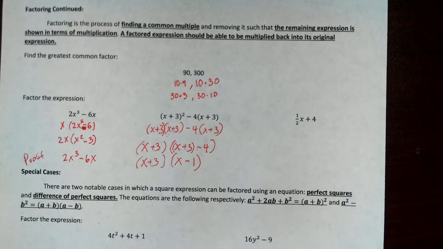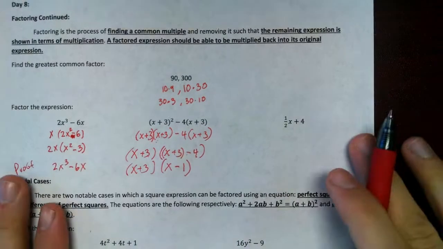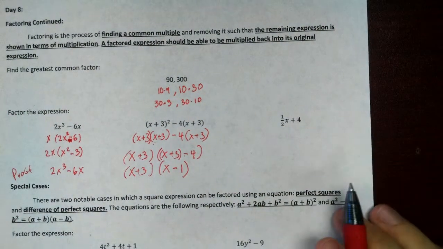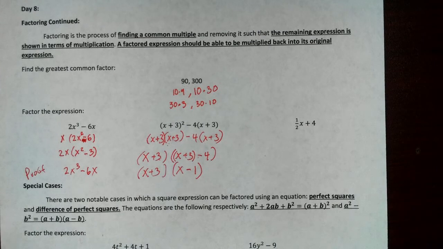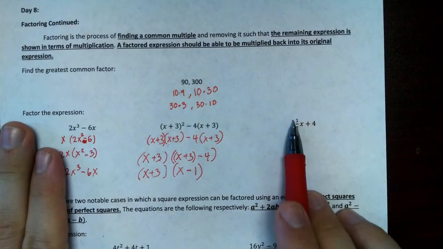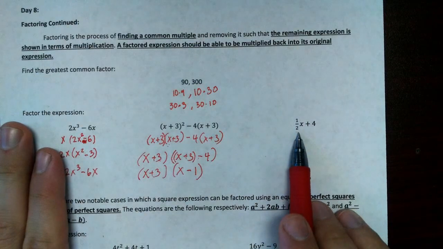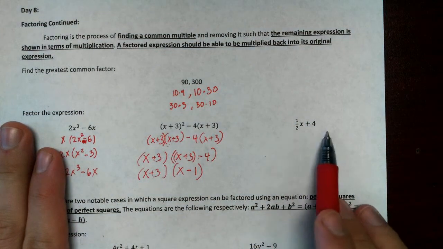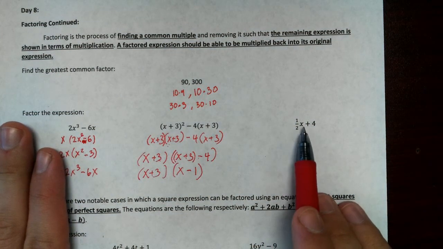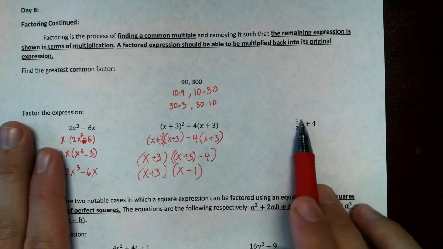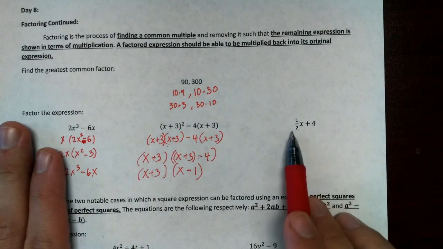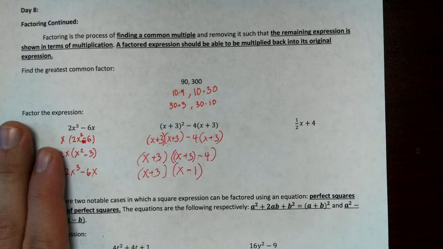Cool, right? Okay, next one. So this one may not be as obvious, right? The factor may not be just jumping out at us, but what we want to do with things like this, sometimes we'll see a fraction in our term, and we may want to remove that out of there. A lot of times we like our factors to have whole numbers in front of them. So we can go ahead and try and just remove this fraction.